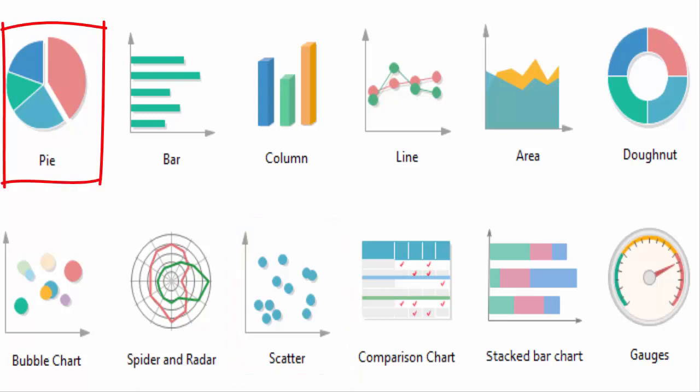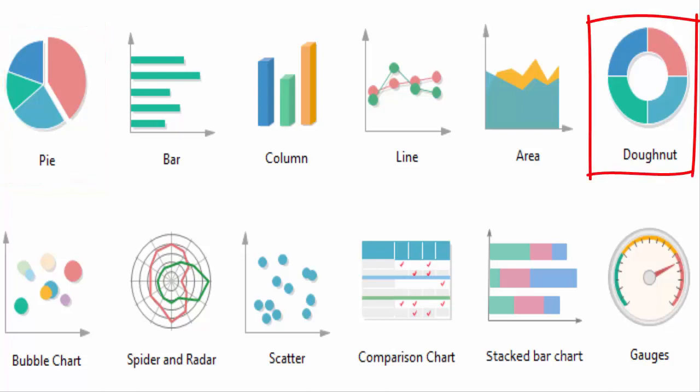Pie chart. A pie chart is used to plot data for a single data series. This pie chart represents the expenditure of a company over the past 5 years. Each data point is represented by one slice of the circular pie chart. The size of each slice is proportional to the value it represents. So, the data points taken together make a complete circle.